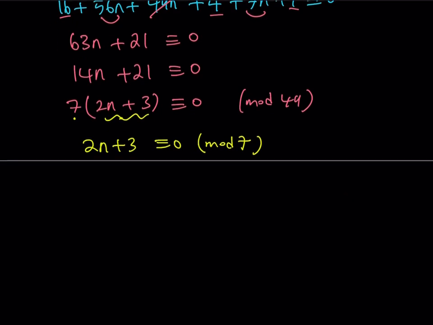Now this gives us something nice, because we can solve it. Well, solution is not that straightforward, but here's one thing you can consider, if you want. You can just write it as 2n ≡ -3, and then add 7 to the right-hand side. Write it as 2n ≡ 4 (mod 7). This means n ≡ 2 (mod 7).